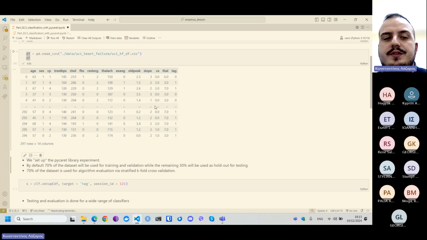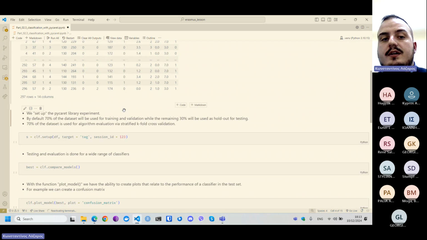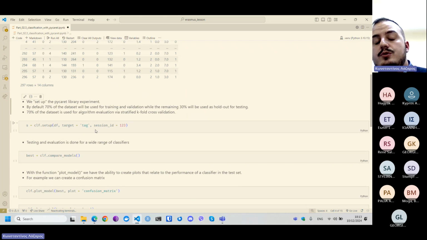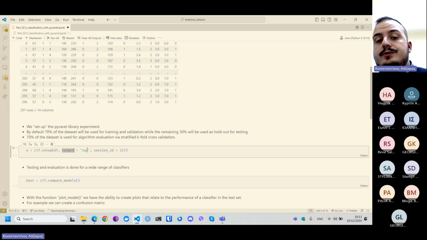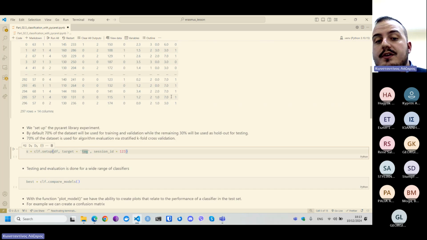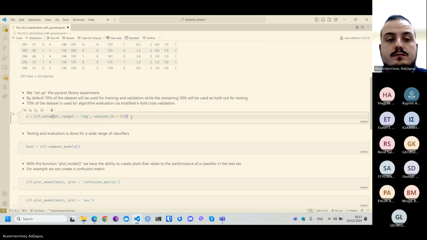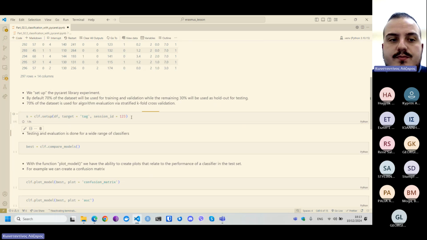You see that this is the data set that we have. We've already seen that. In this case, we are actually going to have to set up an experiment like data frame. And then we would also have to specify that our target variable is tag right there. So the experiment is actually being set up as we speak. Okay, this can be a bit of a tedious process, but bear with me. It's going to take a few seconds.